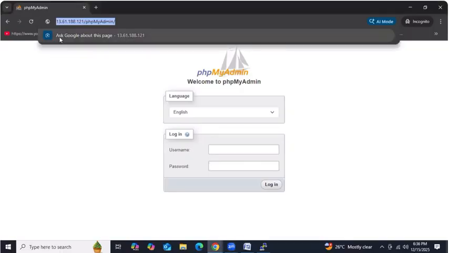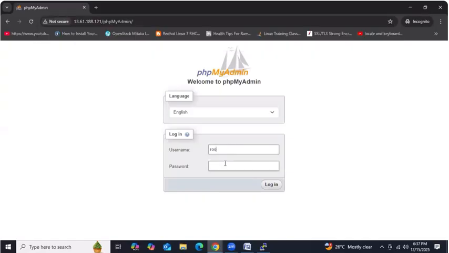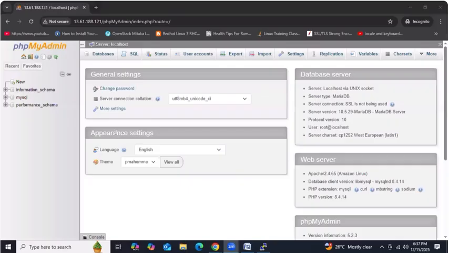So this is the link: phpMyAdmin. Then we log in as the root user. I don't have any other users, I have only root now. And then I provide the password to log in. So this is our database. This database you can access from anywhere. This is called a LAMP server. It's a dynamic website. I hope you got it, guys.